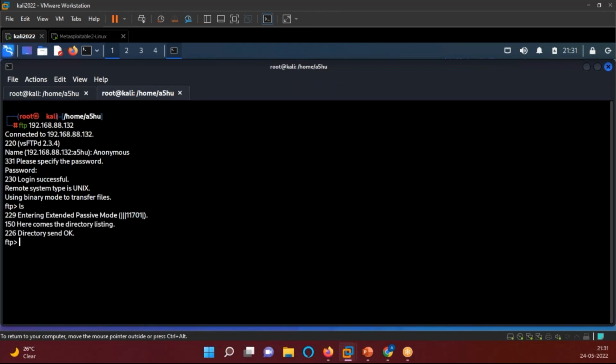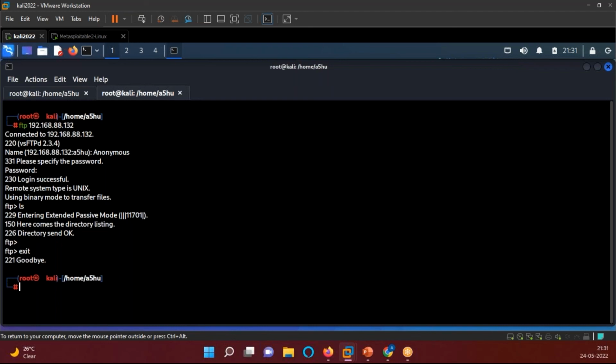If I do ls, it is not giving me any information because it is not an interactive shell, right? So it is not an interactive shell, that's why it's not giving me that much information. But yeah, we got connected to that machine, that's okay. And I have to exit it.